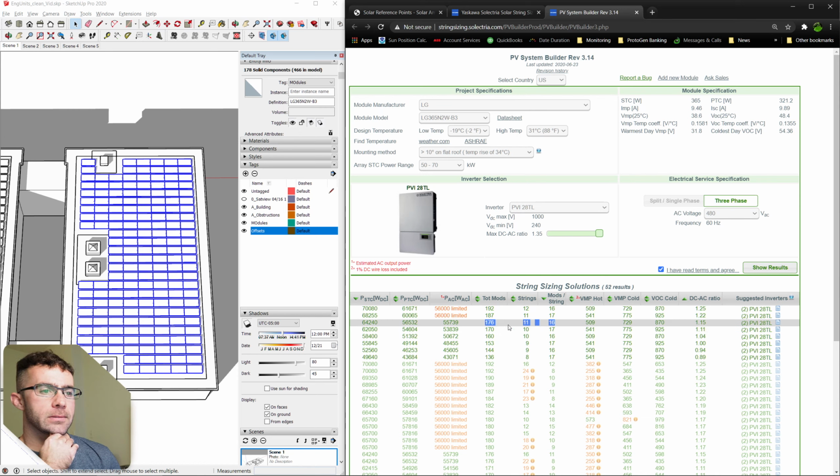Okay. Looks like we're going with strings of 16, because all we have to do then is delete 2 modules.